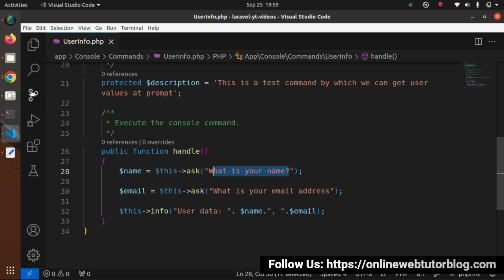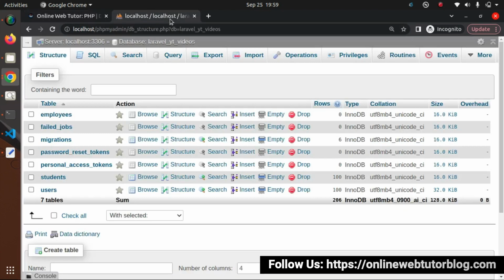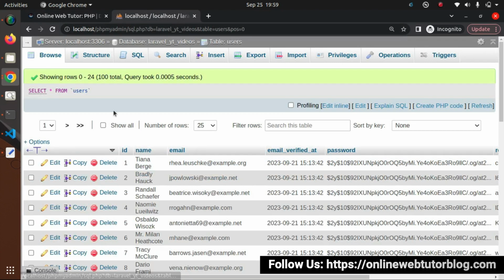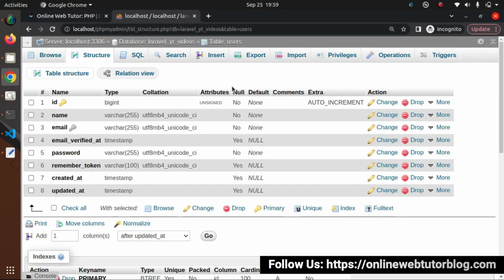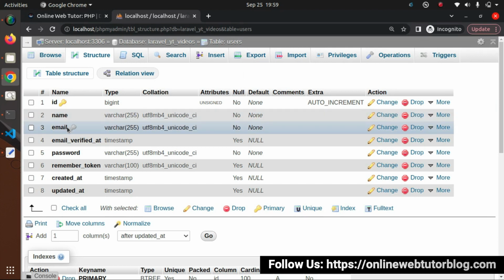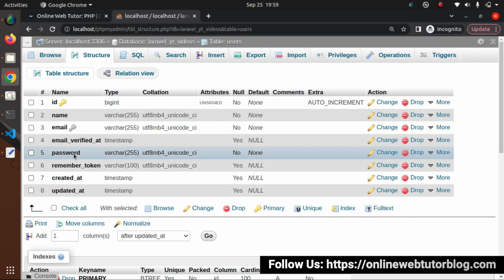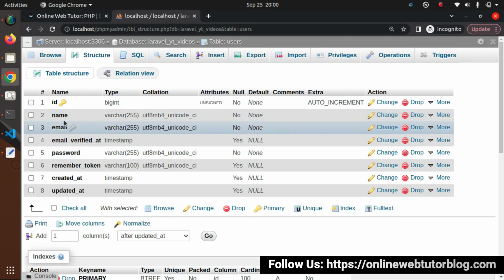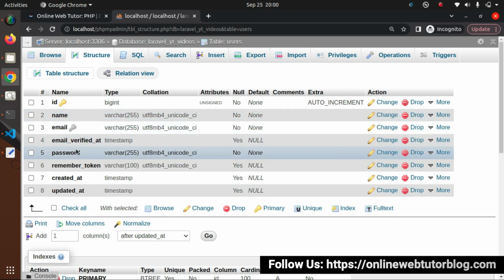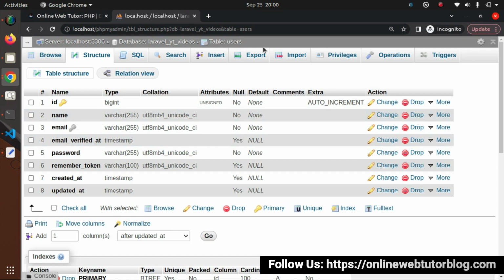So if I go inside our database, go inside the users table, click on structure, we can see that to create any user for this table, we need name, email, and password. So we need to create a custom Artisan command. With the help of that, all these values like name, email, and password, we read from prompt values, and with the help of a user model class, we'll save those values inside this table.